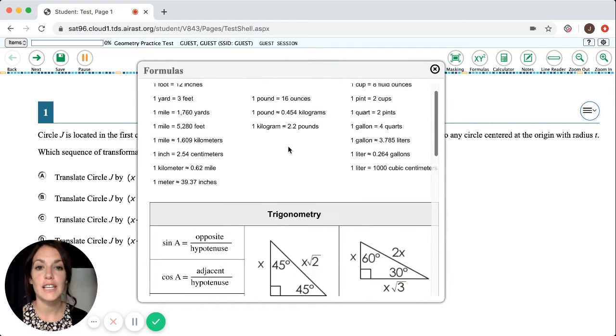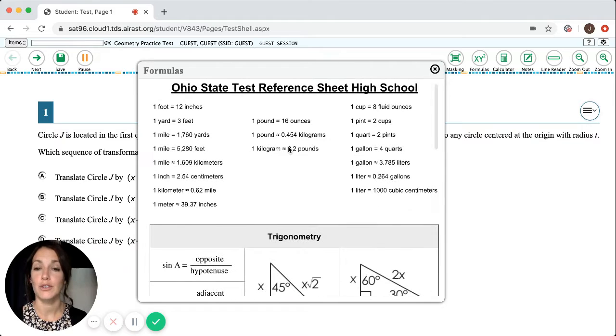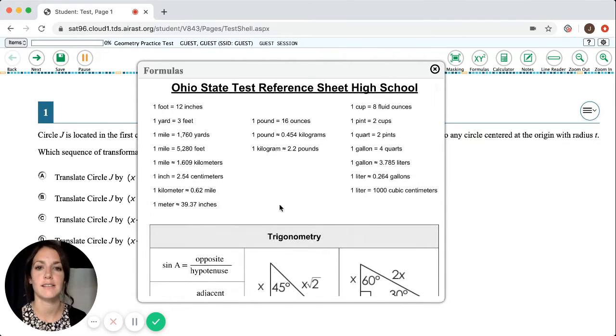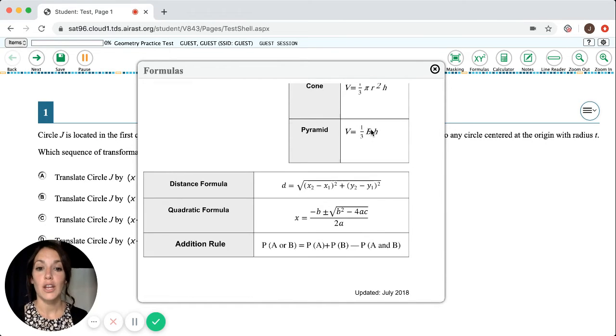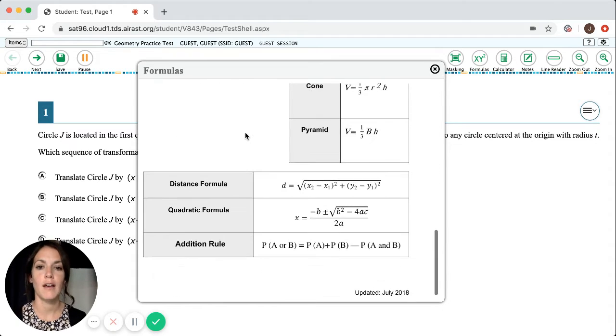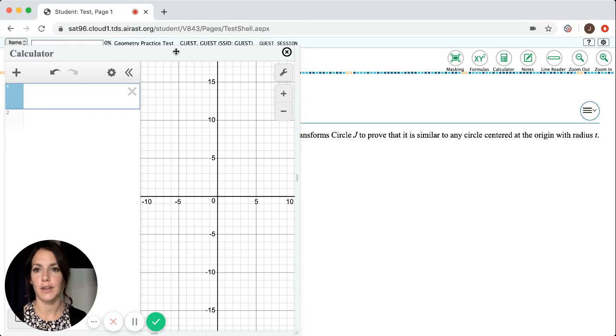There's a reference sheet that's available to high school geometry students. It is great for students to know that this is available to them. It has equations, it has conversions. Something that you are allowed to do is make sure that you have the up-to-date one and the approved one, but you actually can print these reference sheets on test day for students so that they have a physical copy of this. So those formulas are available, as well as an online calculator.